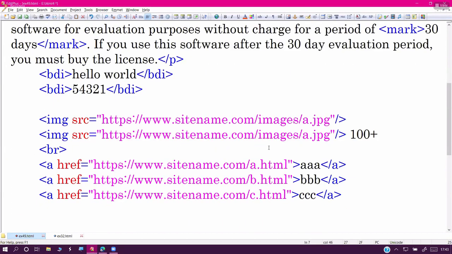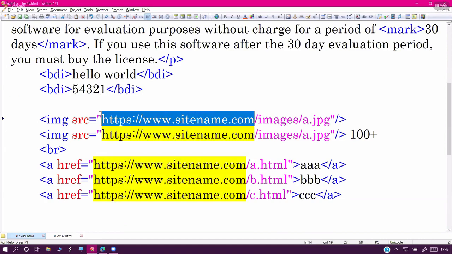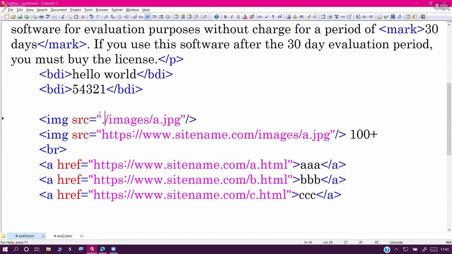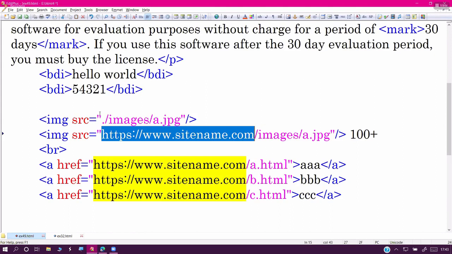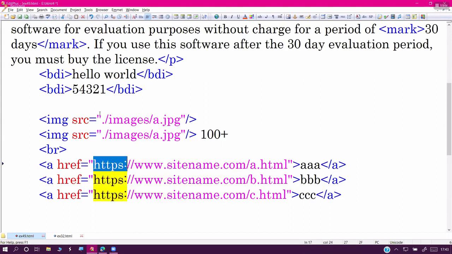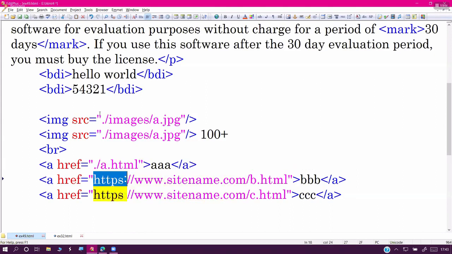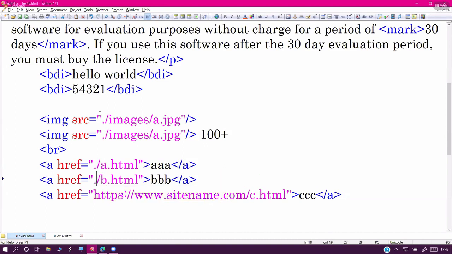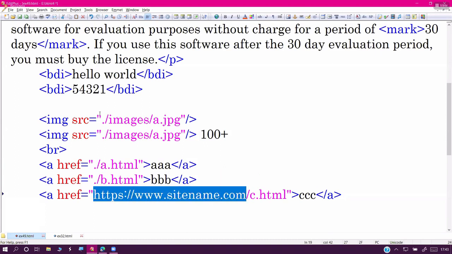And now coming to here, what will we do? This one we can remove. Images, no chance to remove it; you have to keep that. And this one you can remove, and this one also you can remove. This one also you can remove, and this one also you can remove.